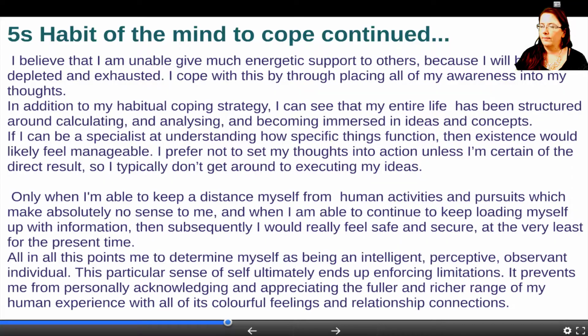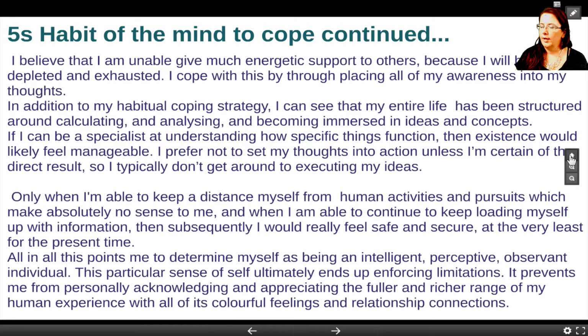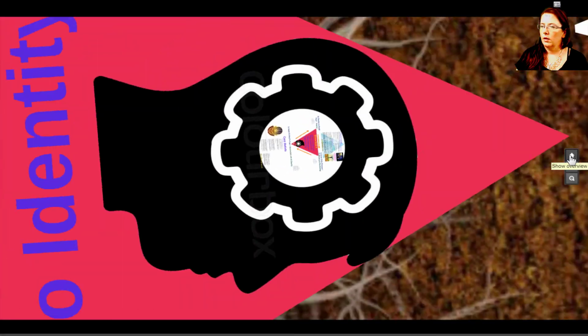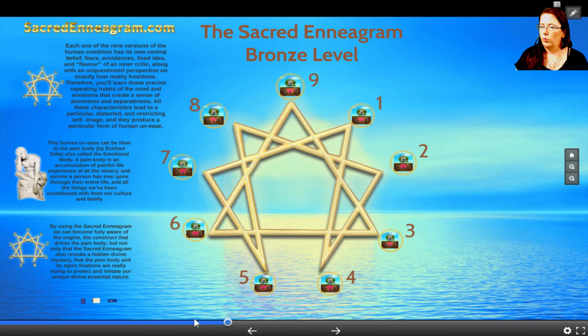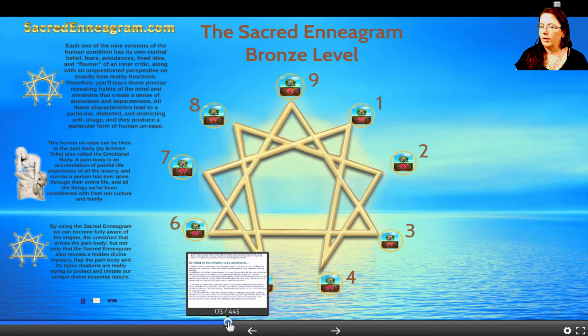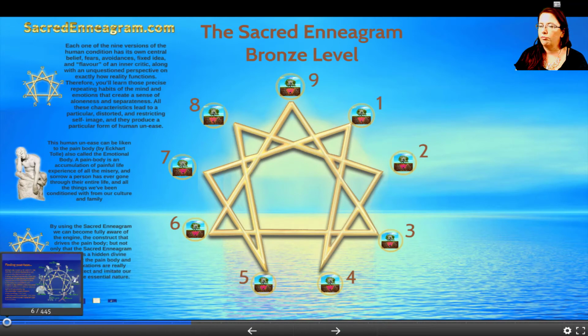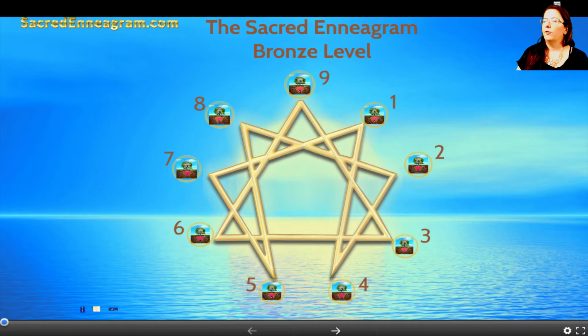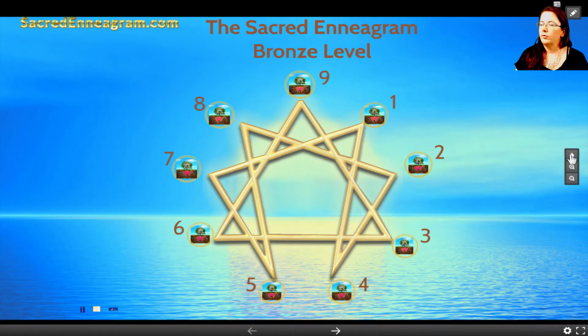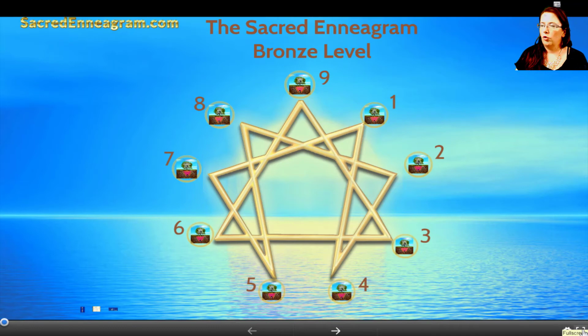Going back to the map here, zooming back to home screen, brings everything back together, and the slider is still on 173, so we take it all the way back to the beginning to bring it back to the start, just like that. So just a quick summary of what we've learnt today in the Sacred Enneagram Map demonstration is that the home button is here on the right hand side. Full screen is down at the bottom right hand corner.